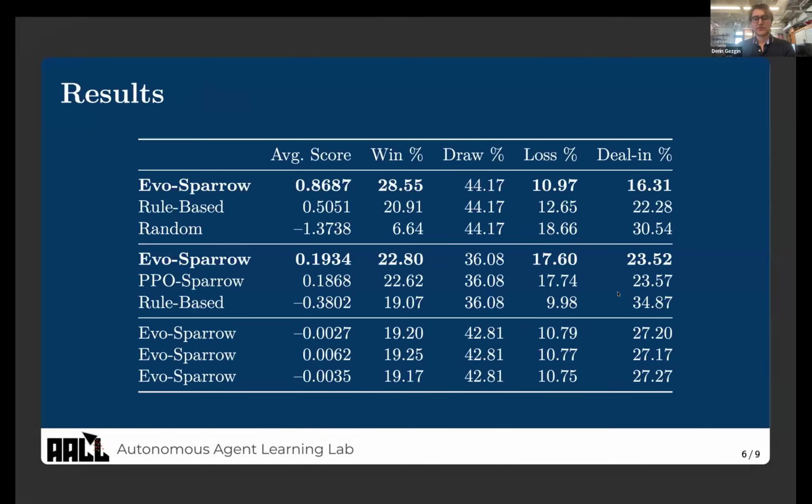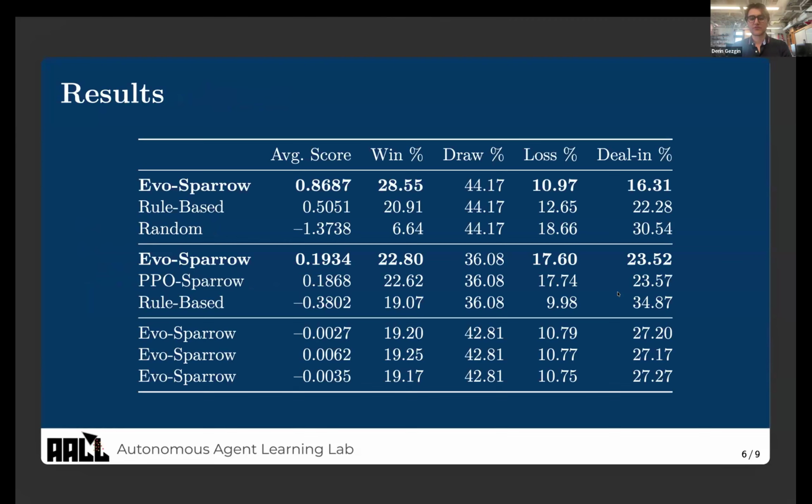Our Evo Sparrow agent was able to outperform the rule-based agent and random agent, both in the win percentage and at the same time the loss percentage and the deal-in percentage. And when we compared with the PPO Sparrow, which is a PPO optimized agent, it was on par with the PPO Sparrow agent. And by the way, this is a result of 1 million games.